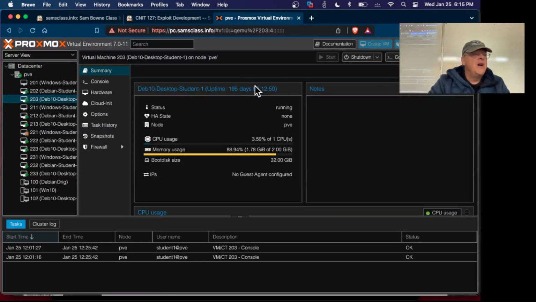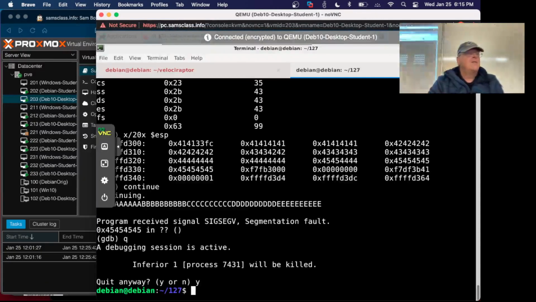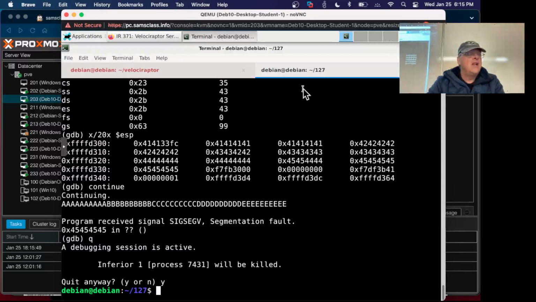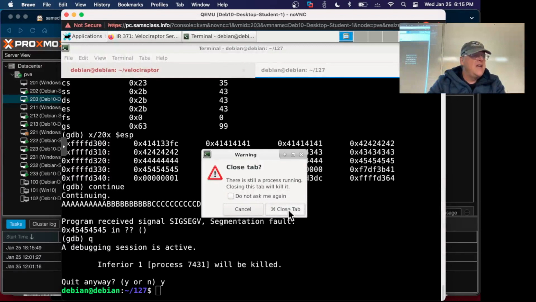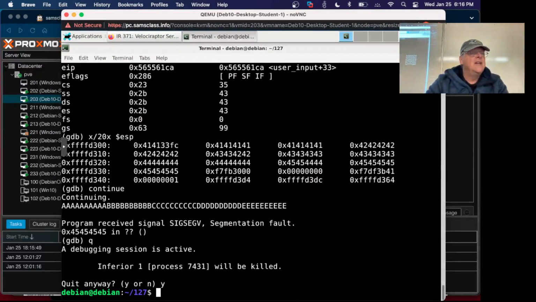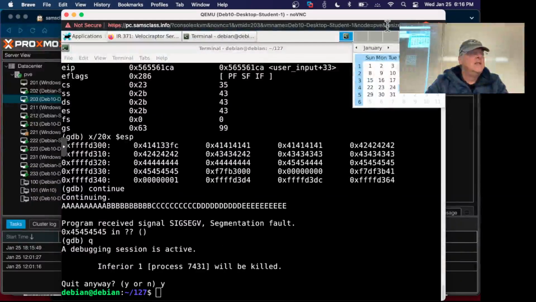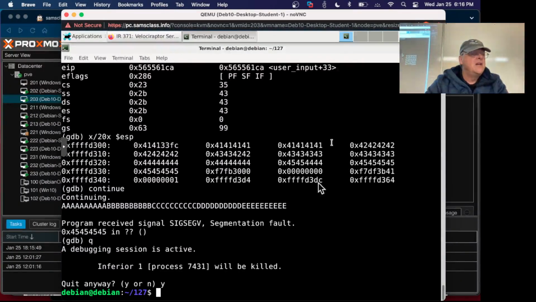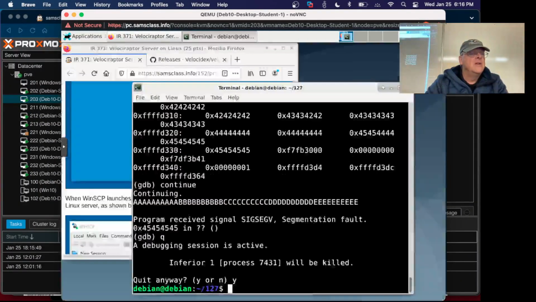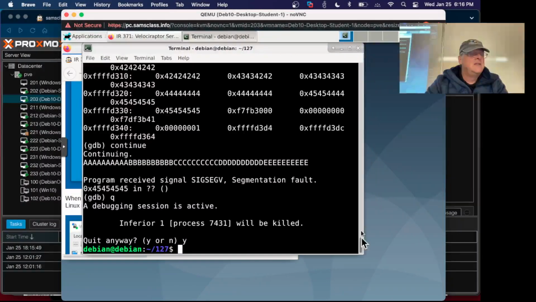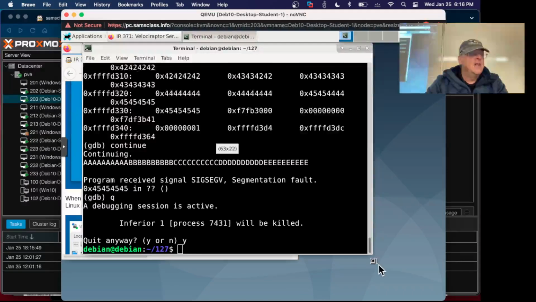Yeah, so here's my Debian machine, and there's my console. All right, so this is an Intel-based Debian machine in my private cloud, and let me close that tab. All right, and I think I'll make this a little higher. I can make this a little higher this way. All right, that'll do it. I just think it'll be easier to see.